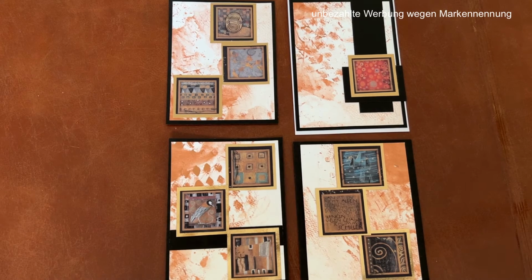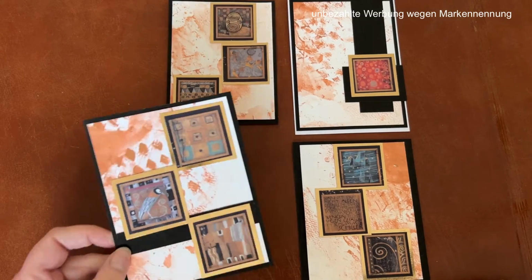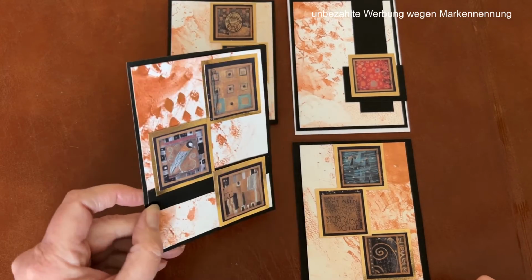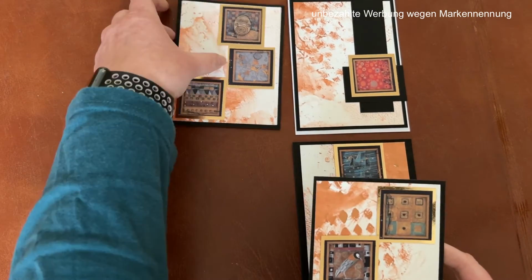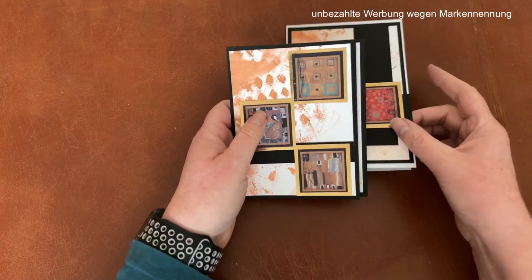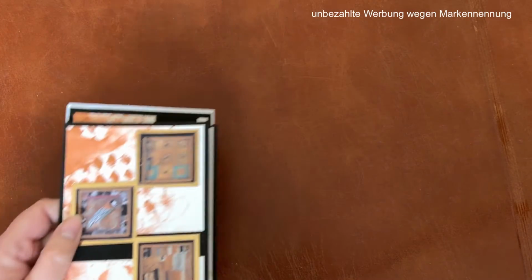I cut my own page into 4 parts and placed them on the black cardstock. I arranged the small squares which I cut out of a paper set Gustav Klimt by Stamperia differently on the cards. And by the way, I have no idea if the squares are the right way around. Klimt fans may forgive me at this point. This is now my artistic freedom. You have to forgive me for that.